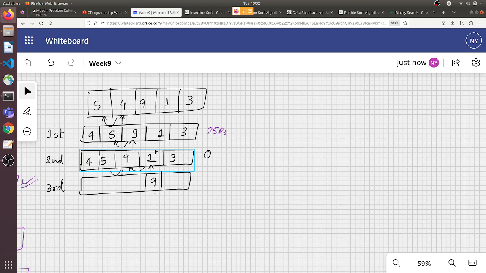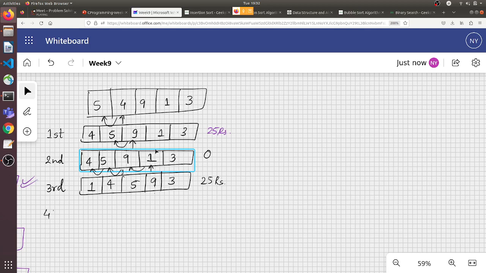Now you compare 1 with 5. Is 1 less than 5? Yes, so 5 is also swapped backwards. Now 1 is compared with 4. Is 1 less than 4? Yes, so 4 is also swapped backward, and 1 comes at position 1. So this iteration also costs you 25 rupees.